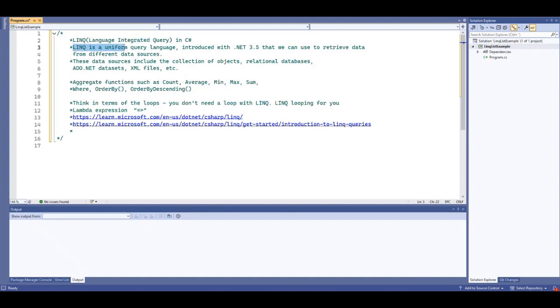LINQ is a uniform query language introduced with .NET 3.5, and we can use it to retrieve data from different data sources.